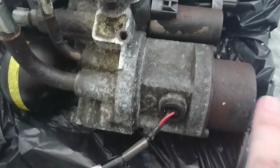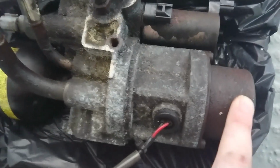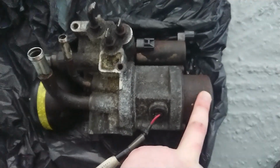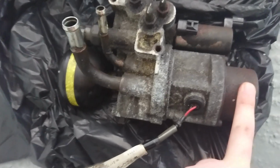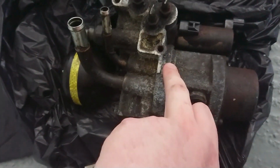Another fault that does sometimes happen is these motors will stop working due to the location. And usually that would be the end of the world. You would have to basically get rid of the pump and go out and buy a replacement. But there are people out there who can rebuild these motors, and there are people out there that can provide you with a kit that you can actually rebuild this pump. So what are your options if you find yourself in a similar situation to me?